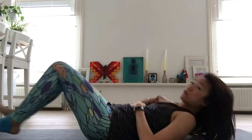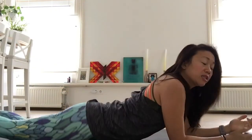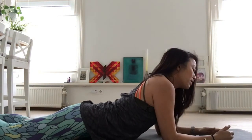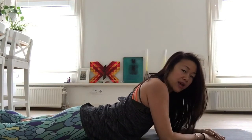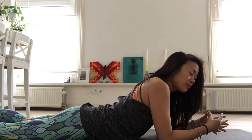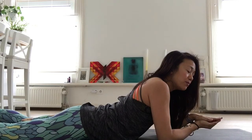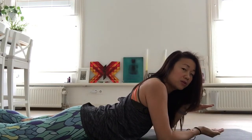Now if this is also hard for you to feel, because initially if you're not used to it, you might not be able to, you want to flip around onto your belly so that your belly's on the floor, and rest your forehead on your hands. As you inhale, feel your rib cage expanding and also feel your belly pushing against the floor. It's much easier to figure it out this way, right?